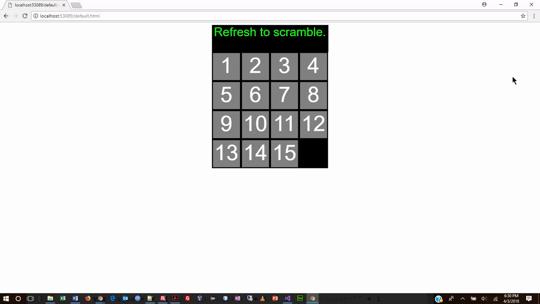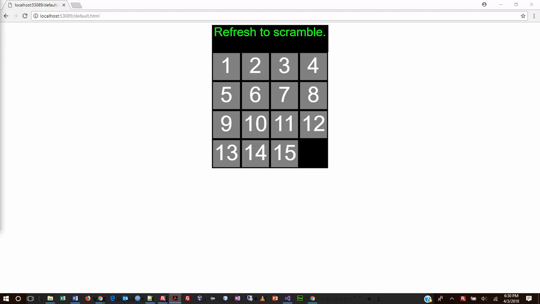So we were successfully able to get this up on the screen. You guys will notice that if we try to refresh it and scramble these, it doesn't work, and we can't drag and drop anything yet. Those are things we're still building, but we got the interface basically built. And I think it looks pretty good considering how simplistic it is.